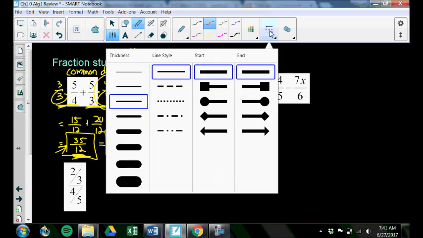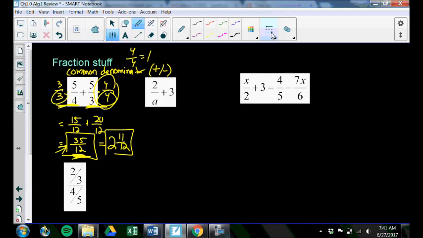So here, the next one to the right, the question can become, well, what is the lowest common denominator? This is a fraction. Every number is a fraction. Okay, so if you see a number that doesn't look like a fraction, it is, put it over 1. So we have 2 over a plus 3 over 1, and I want a common denominator. That common denominator is actually a. I'm going to multiply this by a over a, and I get 2 over a plus 3a over a, and now I have 2 plus 3a over a.